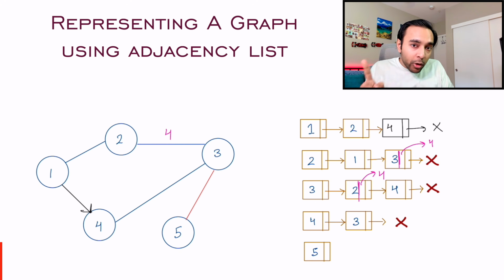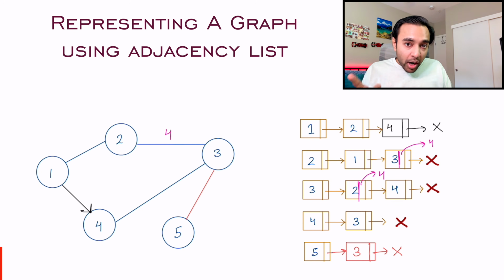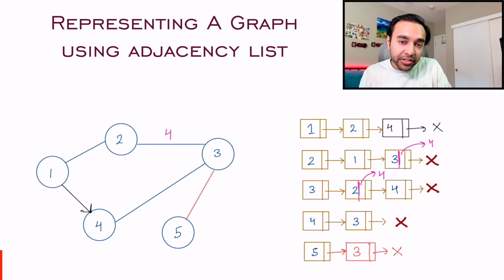Let us say I am connecting node 3 with node 5. So you need to make the equivalent changes in your adjacency list as well. First of all, I will add this vertex over here. And now I have to do the remaining part. Connect node 3 also with node 5. So I have to update my third list. So that is how you update your adjacency list when you are adding new nodes in a graph.